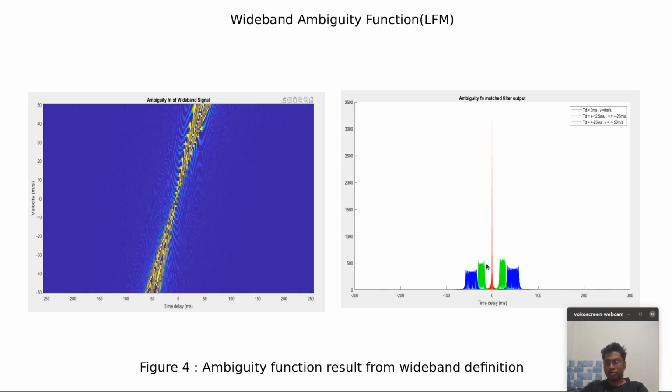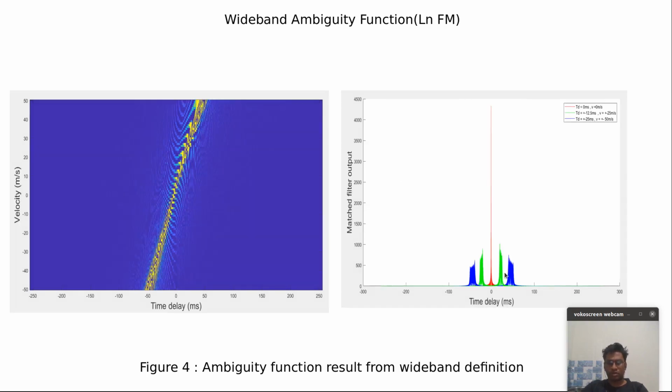And one more important point is there is no symmetry between the peaks, and if the radial velocity is getting increased, then the spread of the peak is also getting increased. That you can see from the 3D plot, that in the far end, the spread is also getting increased. That is same as the matched filter output also.